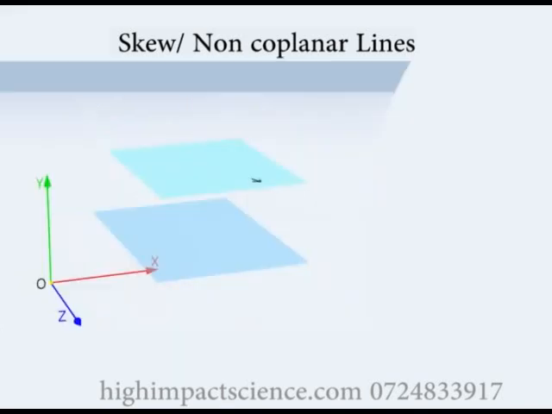To find the angle formed by skew lines, one of the lines must be translated. We do this by projecting one of the lines onto the plane containing the other line. For instance, the projection of line 1 onto the blue plane will form an intersection with line 2. The angle can then be measured.